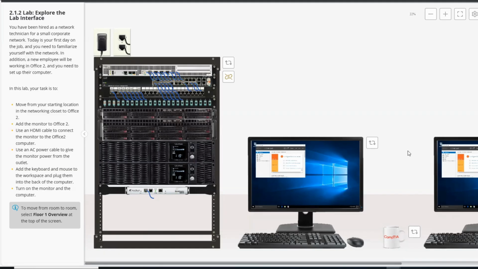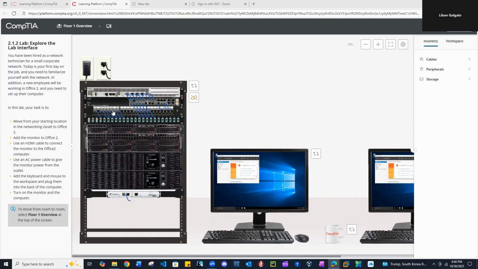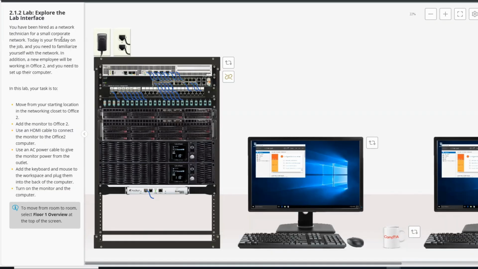So what we understand from this instruction is that you, as an IT specialist, are not just fixing or setting up the computer. You also deal with the networking part. That is why it mentions here that you are in the networking closet. That is what we are seeing here.